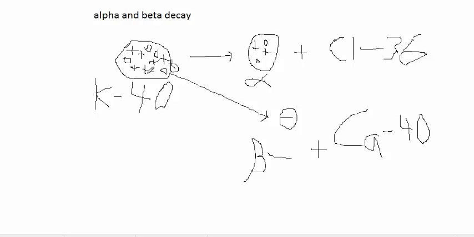Now let's look at one more thing that can happen to potassium-40 in real life. It can undergo beta plus decay, which is where instead of a neutron having an identity crisis, the proton does. And this proton shoots out a particle that's kind of like an electron, but positive, and it's an antiparticle of an electron called the positron. And also created is a neutron, and that neutron stays in the nucleus. So the nucleus gets an extra neutron here.